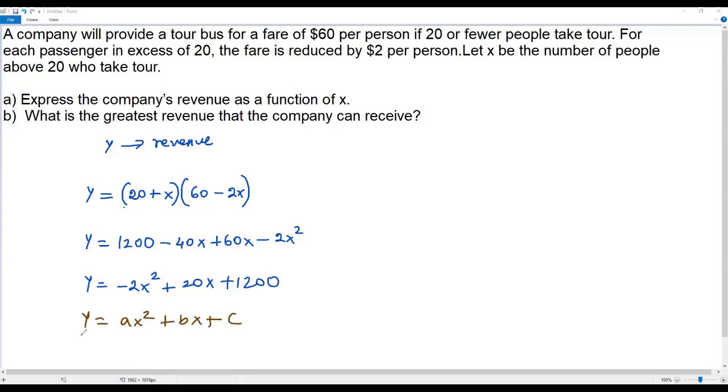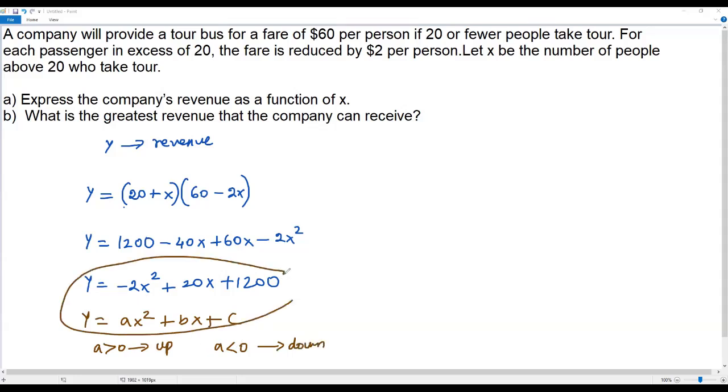Okay, so whenever we have a quadratic function defined by y in terms of x, then the graph of this kind of quadratic function will be a parabola. The parabola may open up or down, because here it is defined by y in terms of x. If a is greater than 0, the parabola opens up. If a is less than 0, there is a negative, then the parabola opens down.